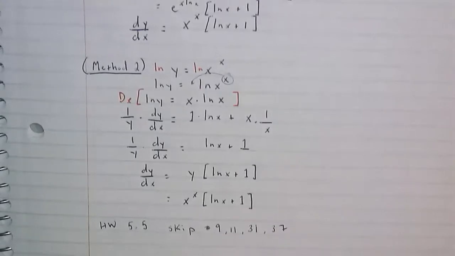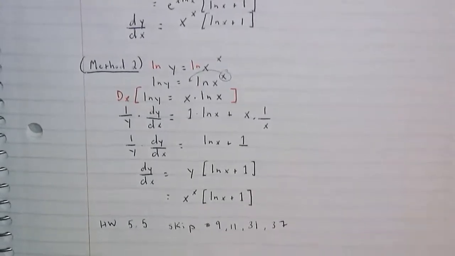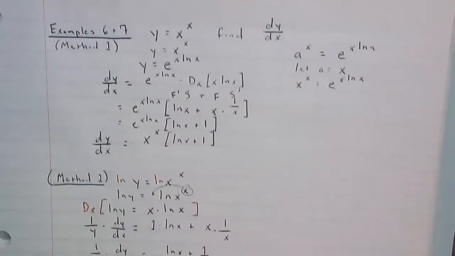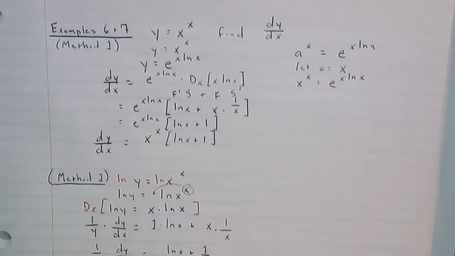How far up do you need to go, Edgar? Method 1. Method 1. There we go. You're welcome. Mr. Smith, what's shaking? Are there problems we're skipping? Are we skipping only for tonight or for the entire assignment? Just for tonight. We'll probably come back to them. But you will not be able to do those problems with the knowledge that we have gained today. Okay, thank you. You're welcome.